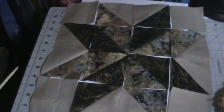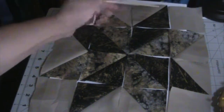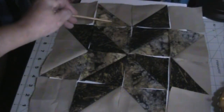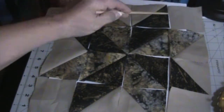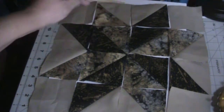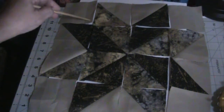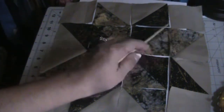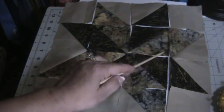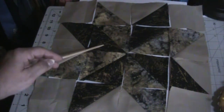Now the way I'm going to connect this is I'm going to take a row at a time, and I'm going to sew this one to this, right sides together, and then I'm going to sew this one to this, right sides together. After I have that done, I'm going to press them open with my seams going to the dark side, and then I'm going to connect this section to this section. Then I'm going to move on to my second row, and I'm going to sew this one and this one together, right sides together, and then this one and this one with right sides together.